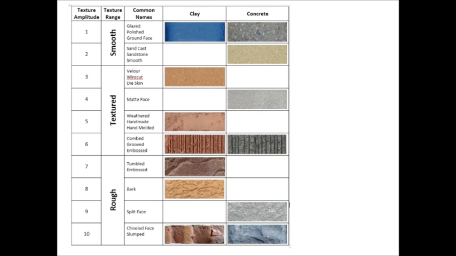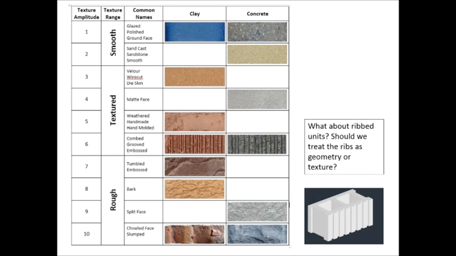The reason this information would be stored like this in the database is the architect might want to search and say, show me some textured masonry. Show me some red bricks which have a combed face or a weathered face. Or maybe the architect is trying to look at different ground face or polished face blocks and says, show me all the blocks that have a texture amplitude of 1. Oh, I didn't realize I could get that. I like that a lot. So we need to store the information to support what I would call these fuzzy searches by architects and engineers.